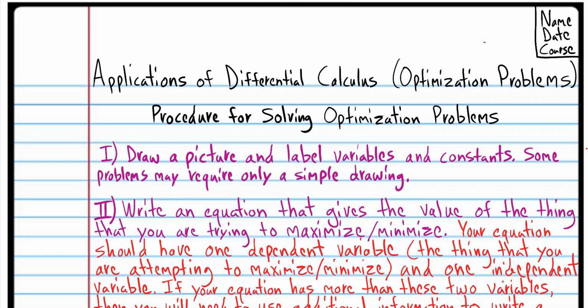But we're going to start off with some pretty basic problems here, and a lot of the problems that we do today are going to be very similar to each other, and that's for a reason, because I want you to not have to worry about a lot of variety of problems when you first learn how to do optimization problems. I just want you to learn the process that we're going to solve these problems with. Then in the next class, we're going to do some different types. We don't have time to do every single type of problem that you can see, so I'm not going to give you 30, 40 different types of problems. The most important thing is that you know the basic idea.